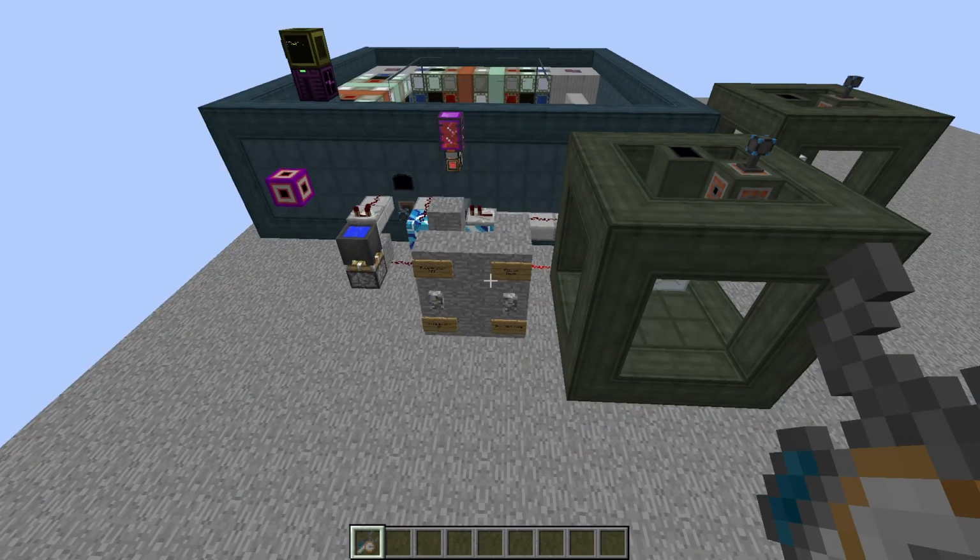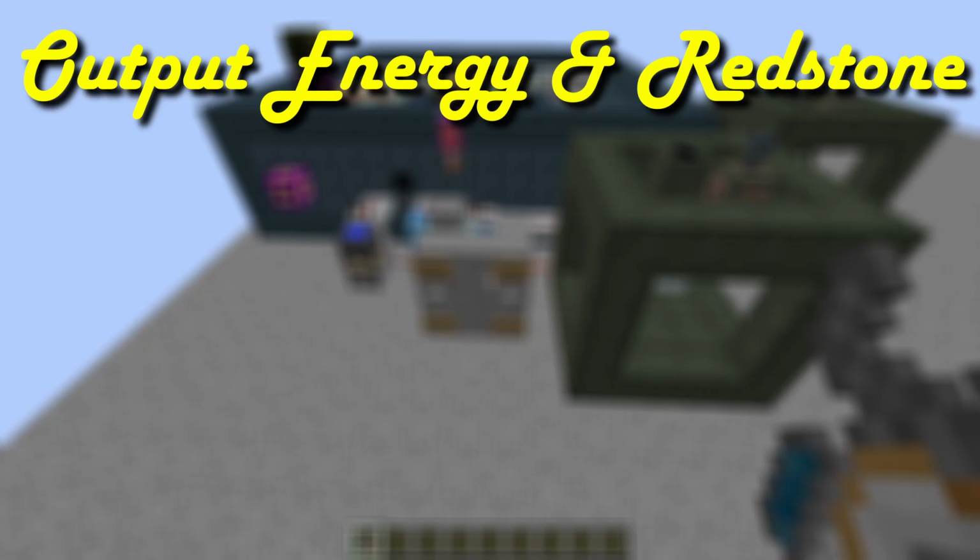We can use Redstone to better control our accelerators in two ways. One is to change the output energy of the beam, and the other is to change the beam's entrance and exit ports. Now, when an accelerator receives a redstone signal, this will change the beam's output energy depending on the strength of the signal received. And in fact, there is a linear relationship between the signal and the output energy.